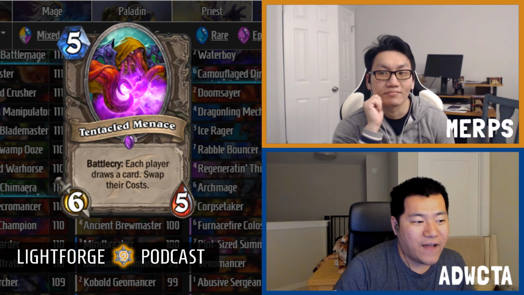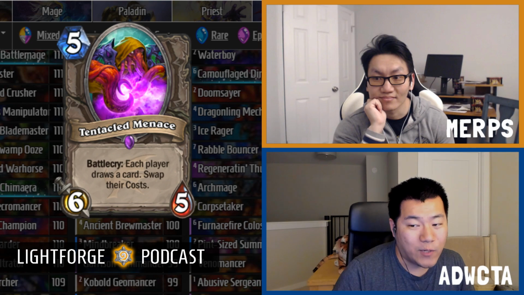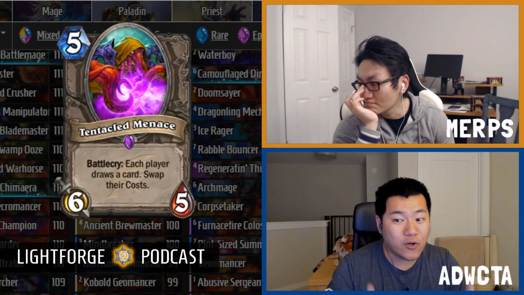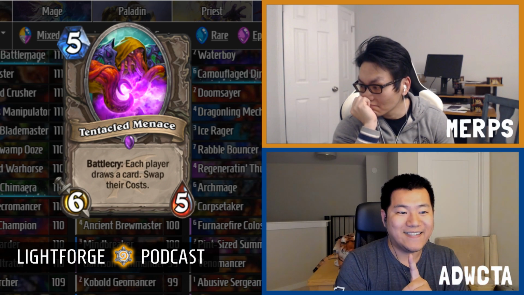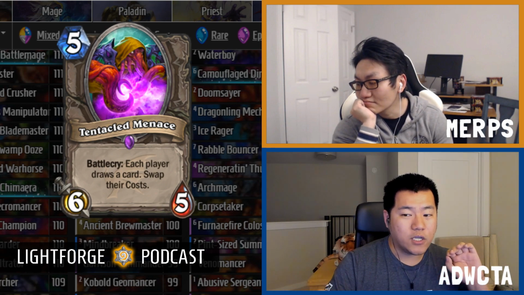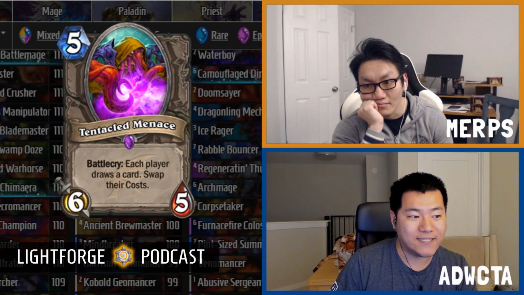Okay, so a 5 mana 6/5 would be rated something definitely over 100. Probably like a 110. So it is losing something like 25 points because of this Battlecry ability, where you are each drawing a card, which remember is good for you, but then you're swapping their costs. Now, swapping your costs, because you're just drawing a card, it's completely random, no one has any control over it, the worst player and the best player are equalized. And swapping the cost gives you a huge tempo swing to whichever player gets the lower cost.